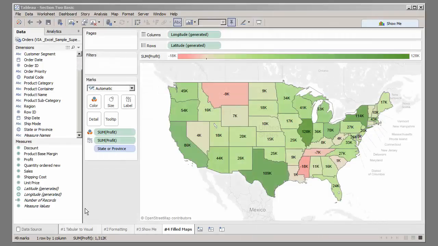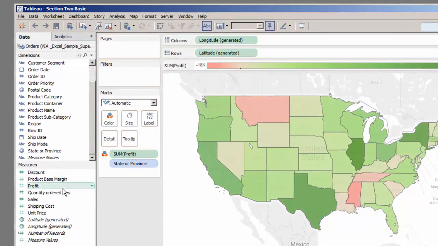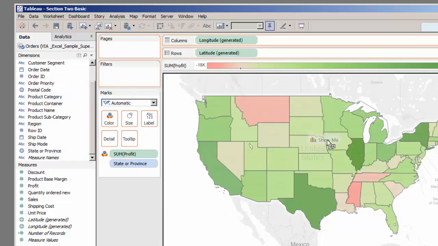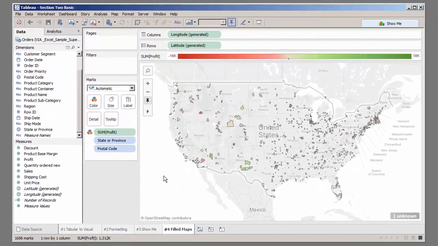As promised, I mentioned going into a lower level of detail in this lesson. We're going to be talking about postal codes or zip codes in the United States. The first thing I'm going to ask you to do is, for this exercise, would you please take a hold of profit? And I don't want it on the label, so just drag it off. And so we don't have the numbers there for the moment. I'll show you why. It's quite easy to see, because I want you to go up with me to postal code, drag it to the viewing area, the visual, and drop it, and lo and behold, you can now see the zip codes across the United States.